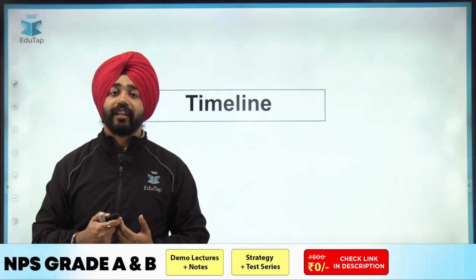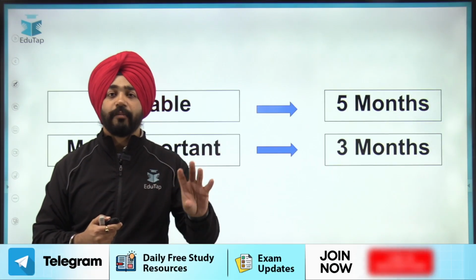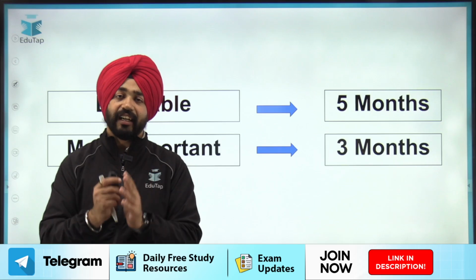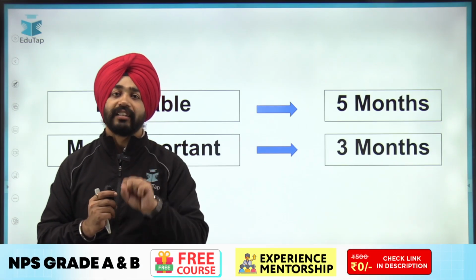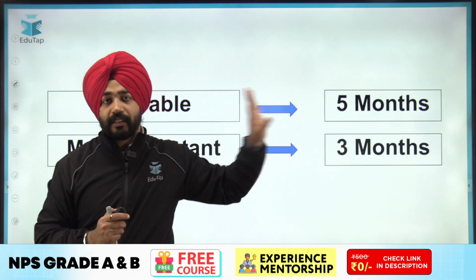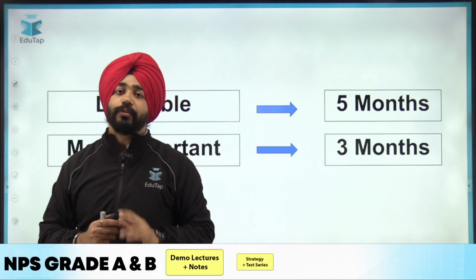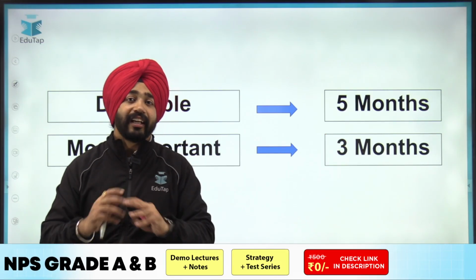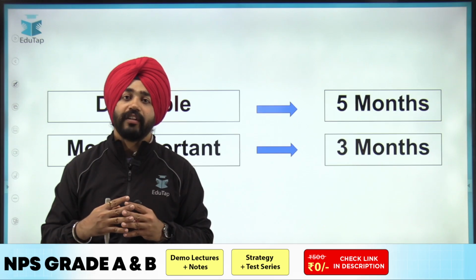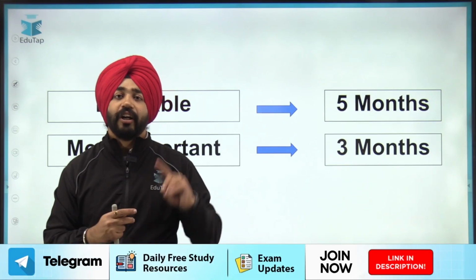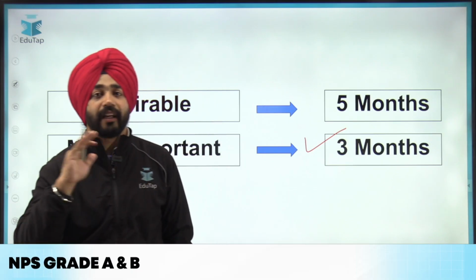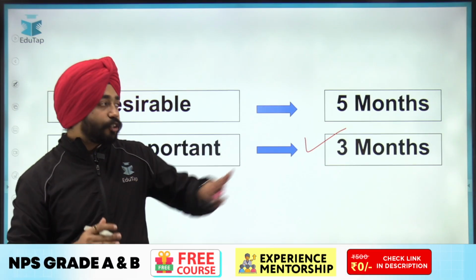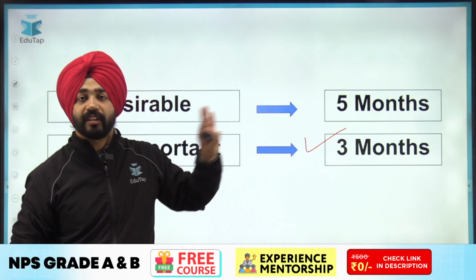So I would say they should go with a desirable coverage of the past 5 months, because generally what we are witnessing is that current affairs of the past 5 months is good enough to score good marks in the examination. So that should be 5 months. And now, if you are a student who has just started, really afraid of current affairs, and you are always thinking कि नहीं हो पाएगा, so I would say guys, stick yourself to the last 3 months because they will be really important. So that should be in terms of timeline 5 and 3 here.